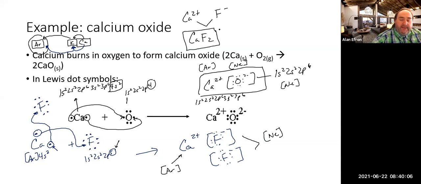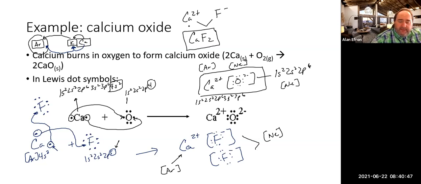Any questions on that there? Any questions on ionic bonding? So this is representing ionic bonding, and we want to show the electrons being transferred, and you definitely want to show the charges when you're all said and done on your ionic compound. Any questions on that? In a proper ionic bond or ionic compound, really the charges balance each other out to 0. And the reason for that is, again, it allows everybody to reach noble gas configuration.